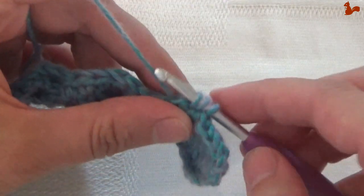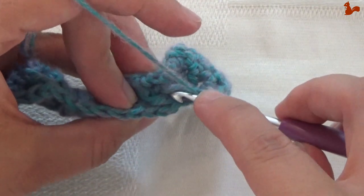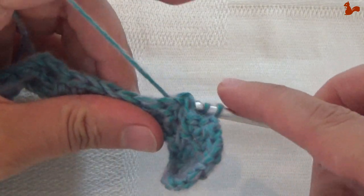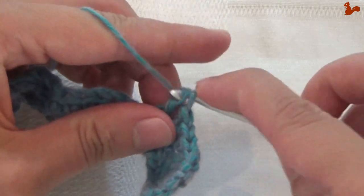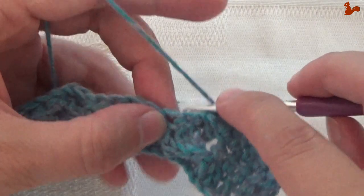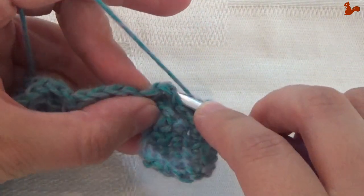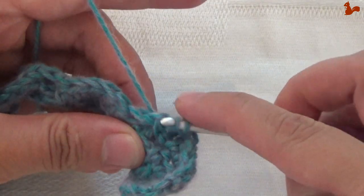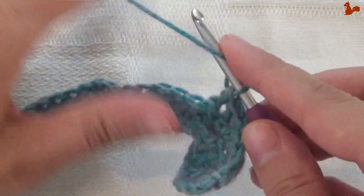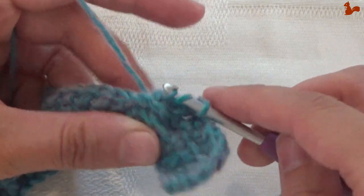Work a back post double around the first, and also that second stitch there, back post double, and on the next 2, those 2 also a back post, and they're here to the front of your work. You might have to just help that a little bit. This is very similar to the small square, so if you can do the small square you can definitely also do the large square.